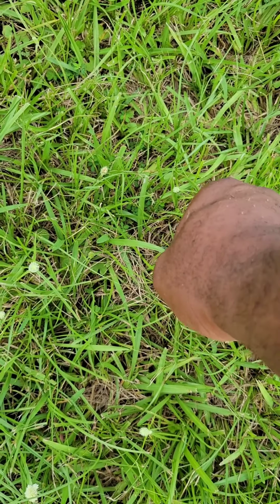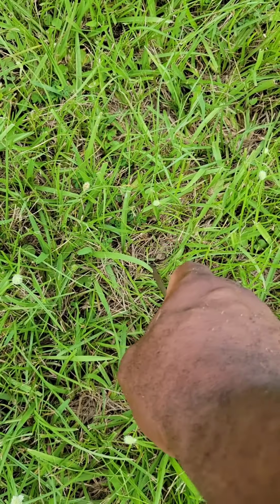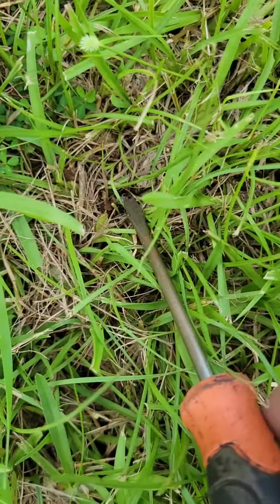Somebody else may want to finish him up. So we can just see that piece of paper right there. See, a little piece of paper right there.